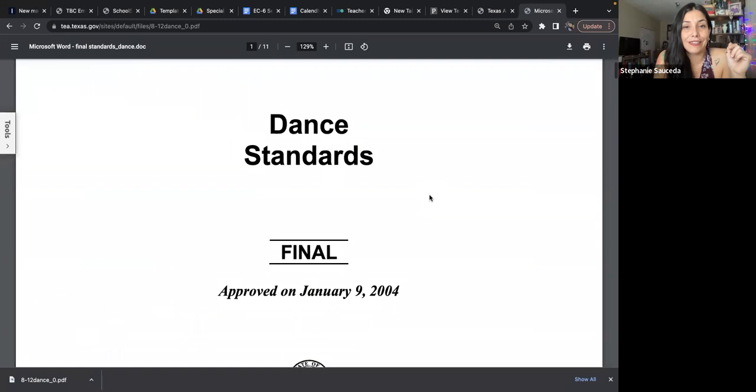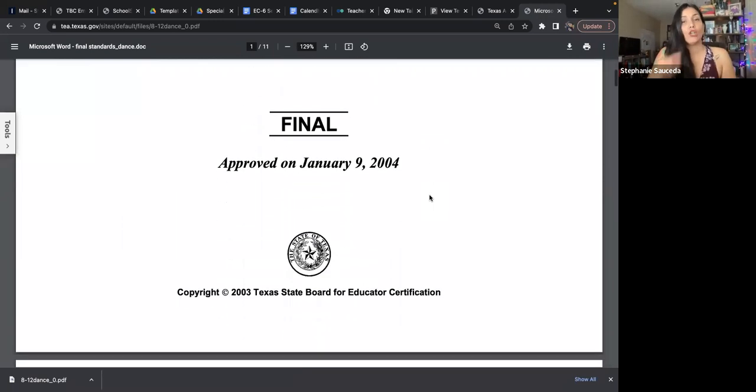Okay, this document, along with the Texas TEKS that the students have to know, all of their knowledge and all of the skill that they have to know regarding dance and your standards, that's what they make the exam from. So those are the two documents that you have to be most familiar with. So a deep dive in this document and understanding what they need to know at every level of dance.